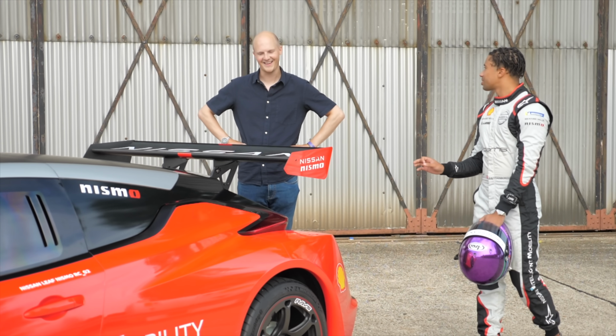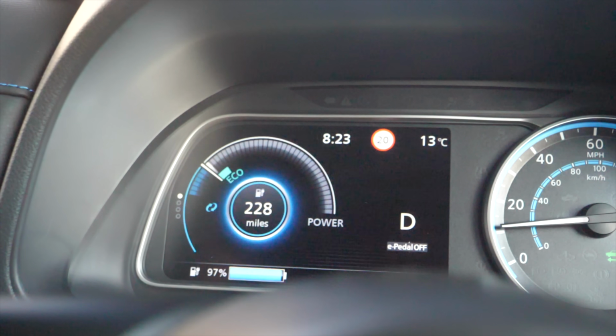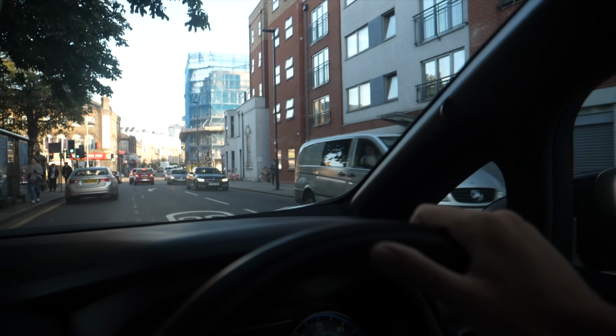I feel like a Formula 1 driver, or even better, a Formula E driver. When I met with Jann Mardenborough to do the Nissan Leaf race car, he was telling me about battery management, and traditionally, especially in traffic, it's quite a lot of hard acceleration, hard braking, moving between those gaps. It's all about being as smooth as possible within an EV. So I've got this little bar, says eco, and I need to always try and ensure that I'm in that very small window as I accelerate to eke out this charge.